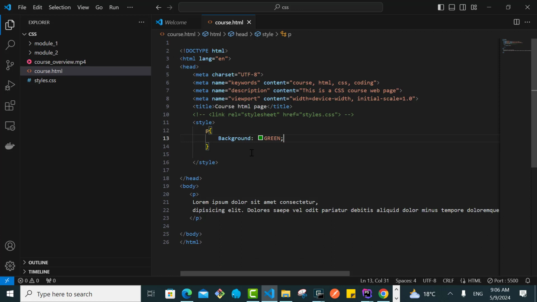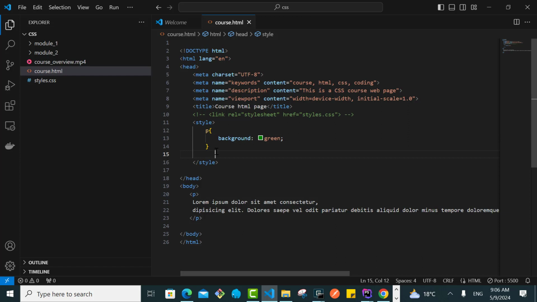CSS is case insensitive. Doesn't matter the way you define your rules, it will still work. But the recommended practice is to always name your CSS in small letters.